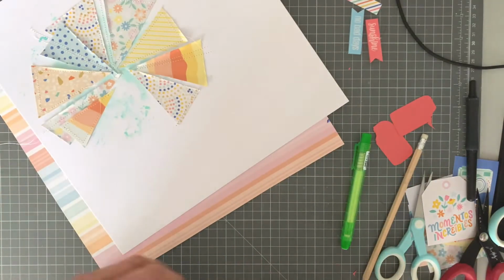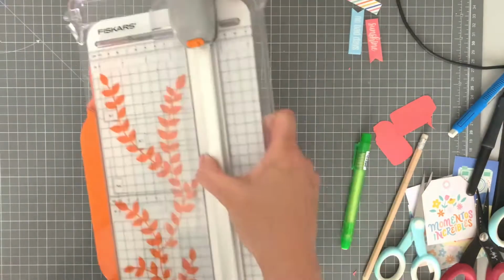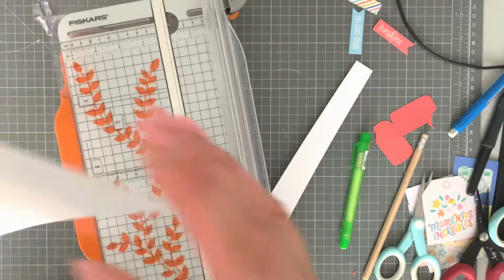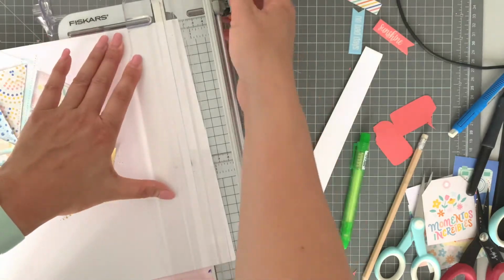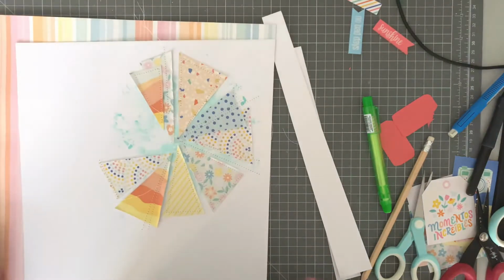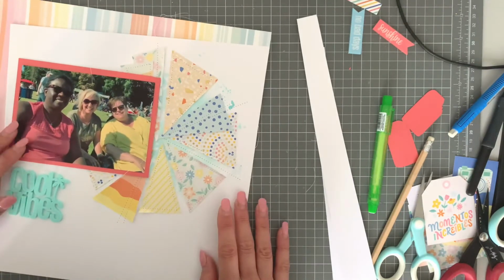So somehow I've got a bit of blue ink on my pattern paper, which is really, really annoying, because I've only just cut it out, and clearly I could have hidden that had I seen it beforehand. So not really sure what happened there. And all I'm doing now is trimming it back down to 12 by 12. So I end up leaving that inky splodge on my layout, just because I couldn't fix it any other way. Just makes it look more handmade, eh?